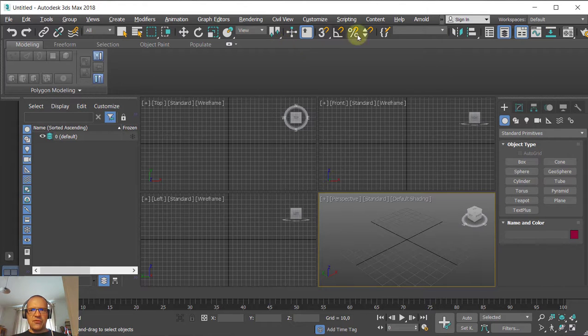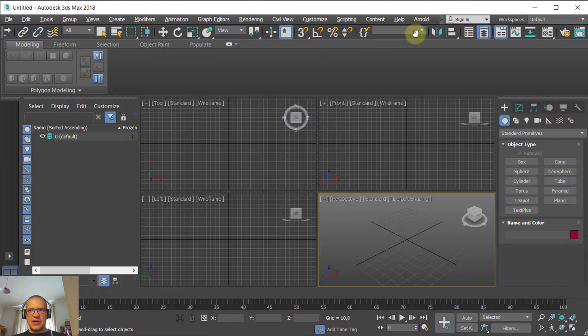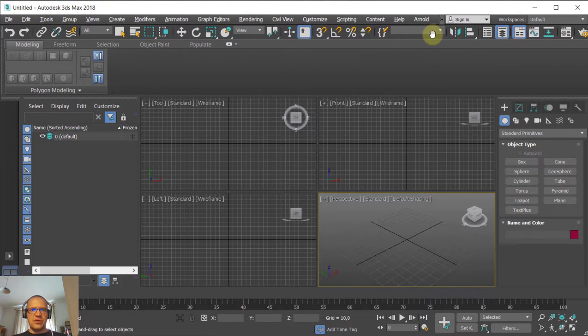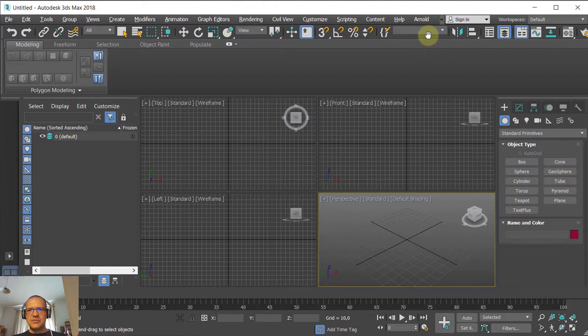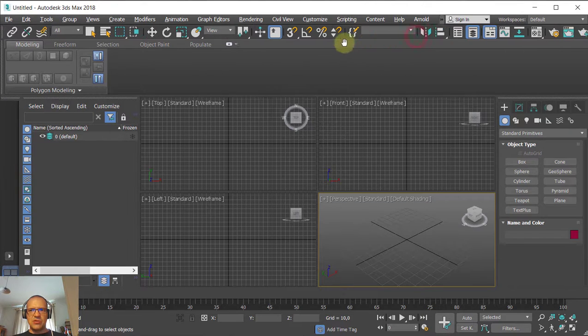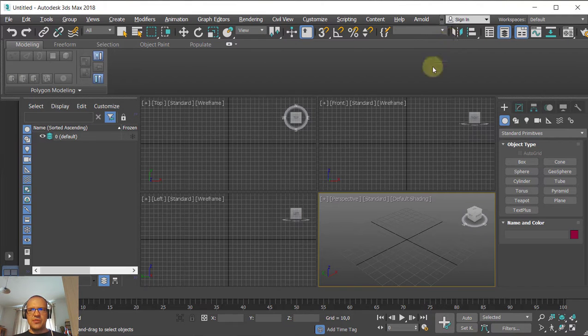But be careful if you have a laptop or your screen is relatively small, or you just downsized the 3ds Max, you may find a couple icons falling off. To resolve this problem, you just have to go in and look for the palm. So when the cursor switches to a palm, you can drag that area. It's true for everything. So if you have a suspicion that, hey, there should be something more, don't be afraid. Just hover over and look for an area that's empty, and when it's changed to a palm, you can drag it out and move it away.